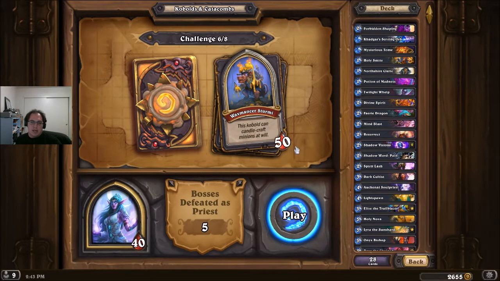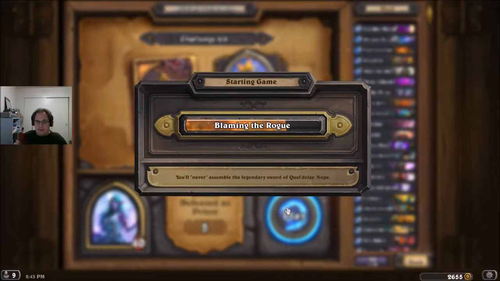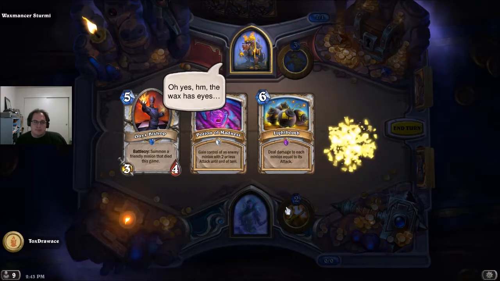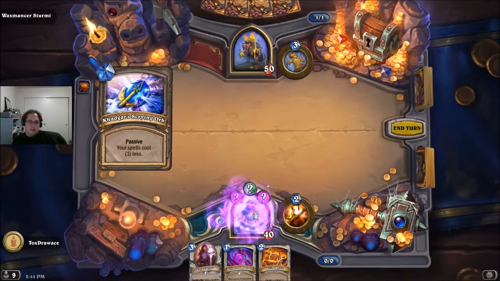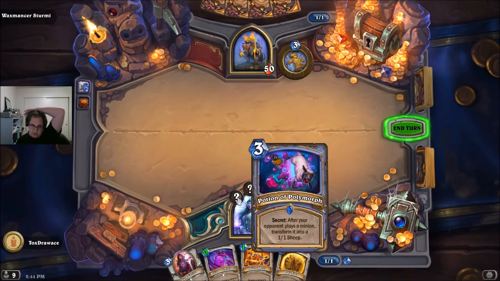Waxmancer Sturmie. This kobold can candlecraft minions at will. Summon a copy of a minion for 3 mana. That seems pretty powerful. So this is the 6th boss out of 8. Okay, those are all cheaper. That's nice. 50 health versus my 40. I've got Catrick, Vaporize, and Potion of Polymorph.